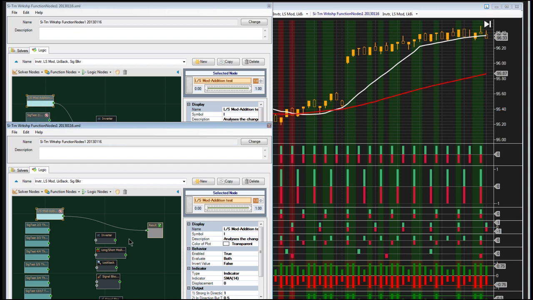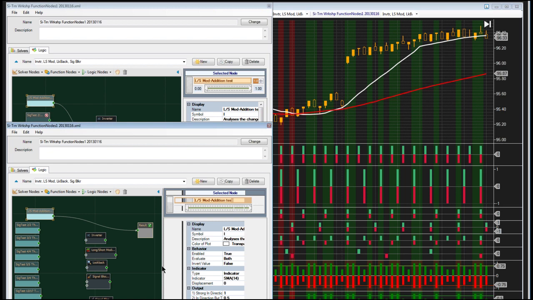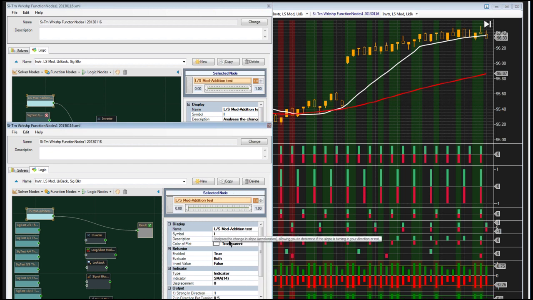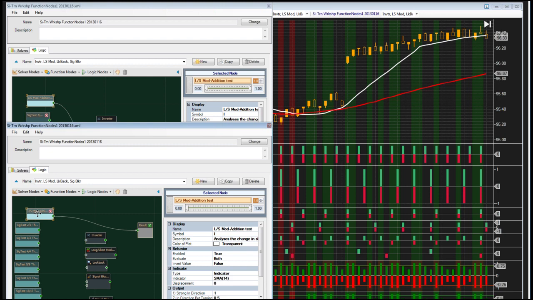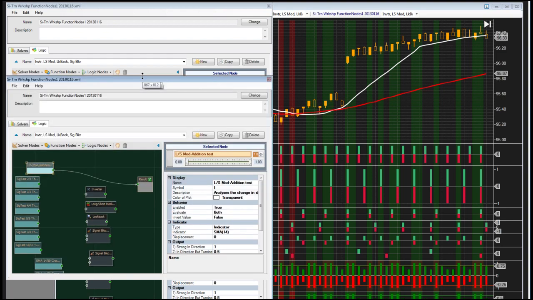This solver here, the one that we're using, is the slope, the change in direction, the slope change in direction solver. Let me just show you here. The solver node is the change in slope solver. And the reason why I'm using it is because it has a stepping type of output.